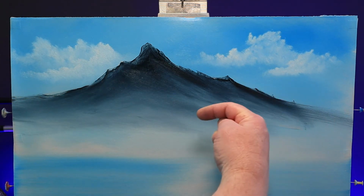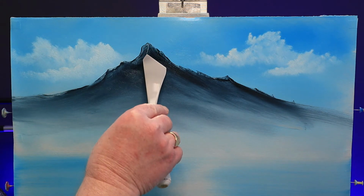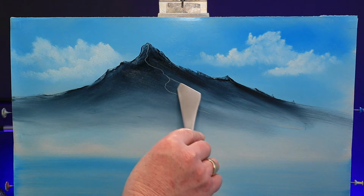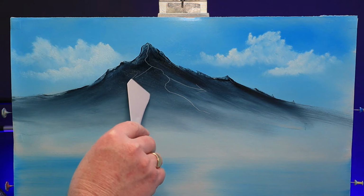The sunlight in my painting is coming from the right hand side. So if I take my palette knife and split my mountain down the centre, all the snow on the right hand side will be in highlight and all the snow on the left will be in shadow.